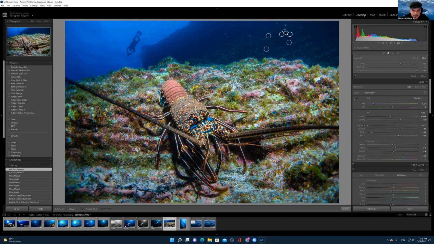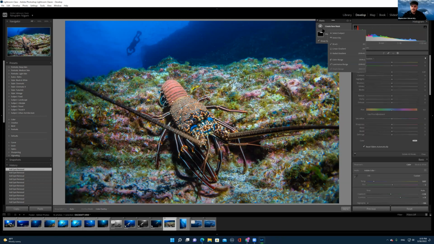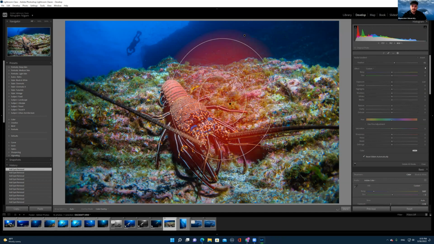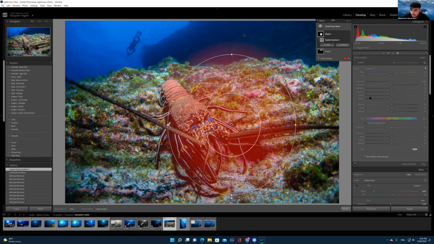So I know I'm jumping around a lot, but the reason I'm doing that is because the best workflow possible is to know your tools and then fix what needs to be fixed first. Because you don't always need all your tools. And likewise, you don't need to always use them in that order that I showed you. So I'm doing what I think needs to be done first to really get an idea of how I want this photo to look. And what I'm seeing is a lot of uneven light. So I'm going to go back to that radial filter. I'm adding a radial filter, and I'm going to create a filter over the subject, and I'm just going to drop the highlights.